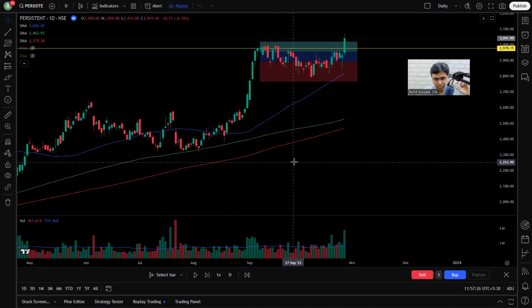I think I will make more parts on the same 5 chart examples. I wanted to discuss some more things. For example, if we look at these 5 chart examples, there are certain things that are common in all of these 5 chart examples. Okay. And I want to discuss what those common things are, so that you will be able to spot a particular base. You will be able to spot a stock just before it is going to break out. So I think I will do part 2 of this video. Consider this please as part number 1.